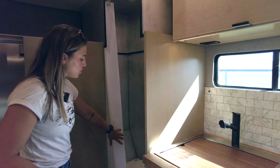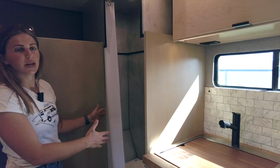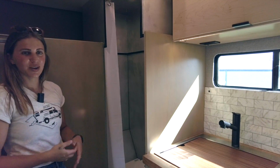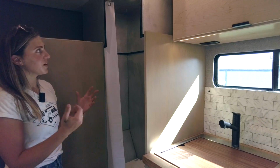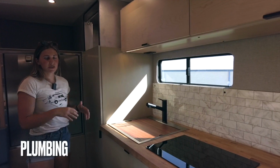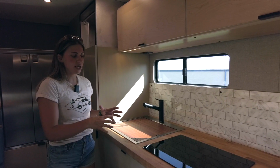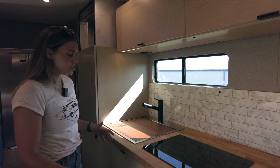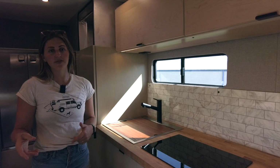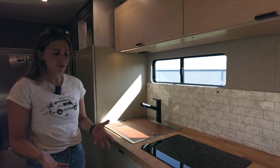And then we also have storage for our separate toilet. So this opening here is going to be exactly 20 inches. So that's plenty so that you can remove and replace your toilet when it's in use or not, when you want it out of there so you can have a nice shower. So this shower is going to drain directly into an exterior gray water tank. When it comes to freshwater tanks, we have an interior 30-gallon freshwater tank, which is going to be housed underneath our sink here. And then we also have an additional 50-gallon freshwater tank undermounted to the exterior of the vehicle.